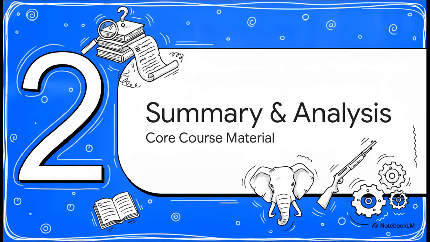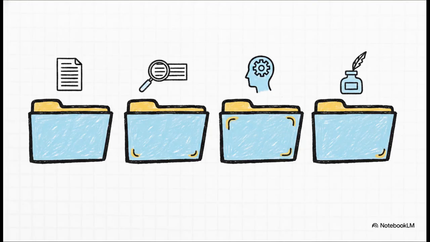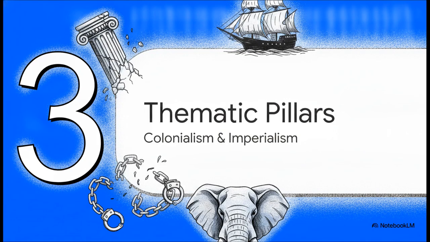Let's move to Section 2 and see how this builds into the core course material, summary and analysis. We all know the feeling, right? Major English Lit exams usually mean staring down totally overwhelming walls of text. To actually study this efficiently, your coursework requires mastering 4 distinct buckets. You need the complete notes, a comprehensive summary of what actually happens, a solid character analysis, and an overarching essay analysis. If you mentally categorize the material into these 4 areas, you're way less likely to get lost in the weeds.